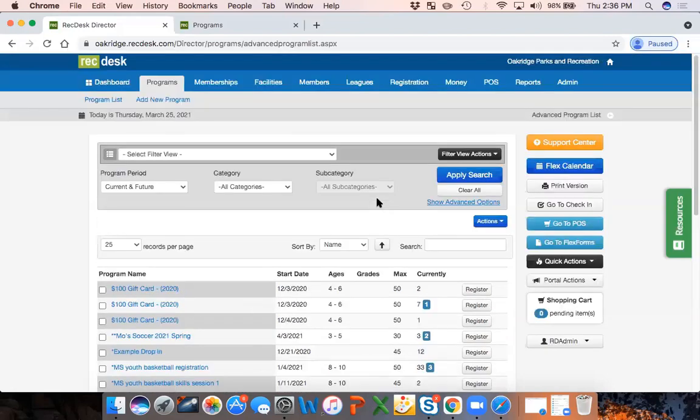Since that very new feature has been released for facilities and online reservations to restrict by memberships, I have also started to see an increase of memberships being used as a filter for coaches. They can create a coaches membership, so only coaches can reserve their fields during certain dates and times during peak baseball and softball months. So there's a lot of functionality that goes into it.